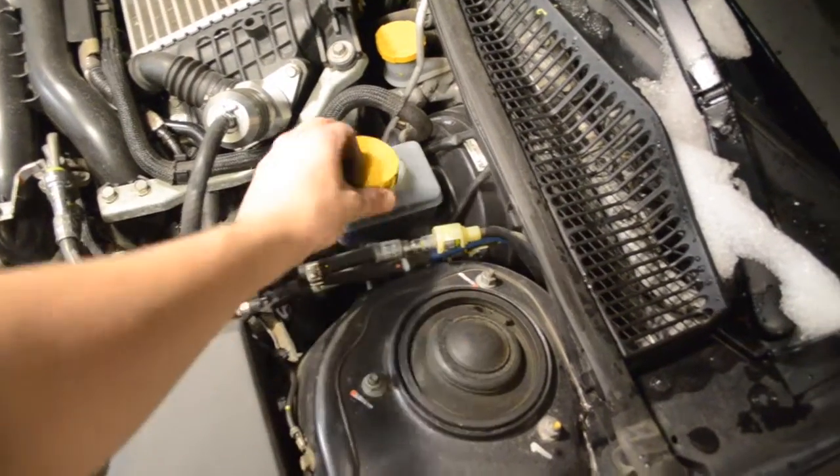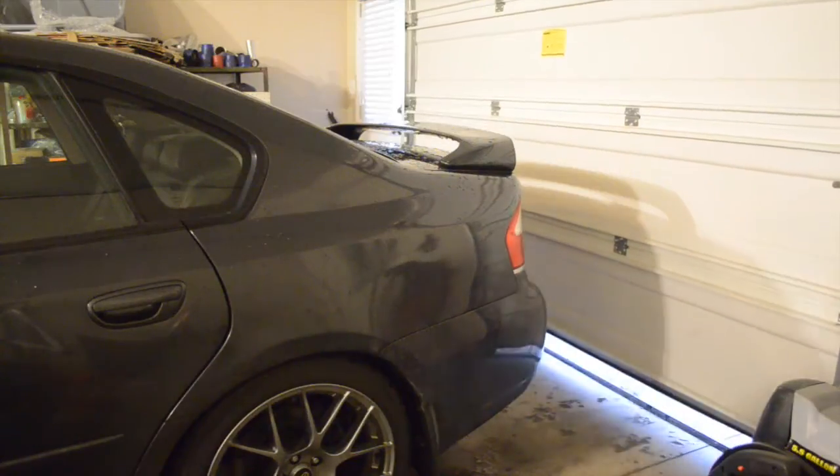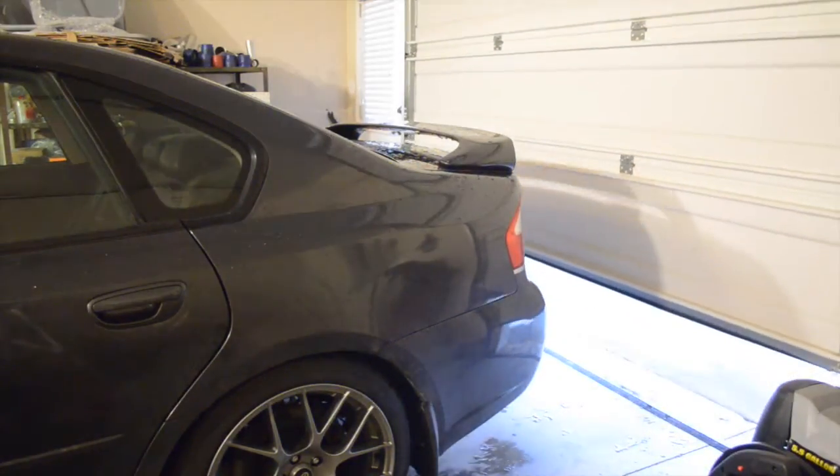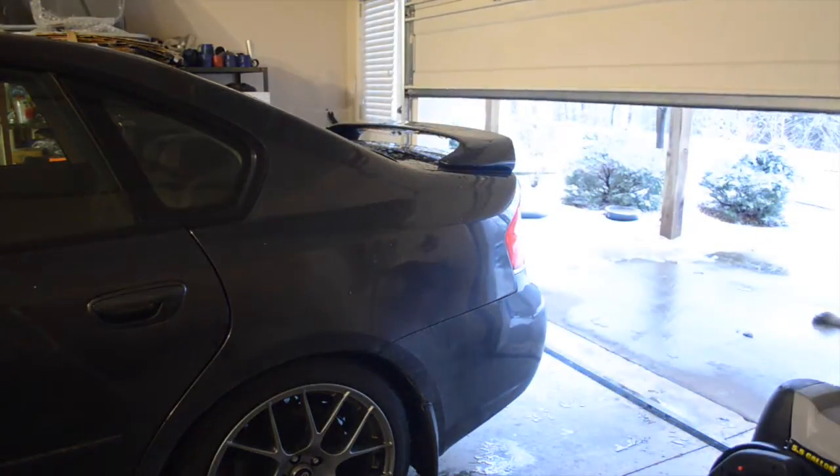Don't forget to put your brake fluid cap back onto the brake fluid reservoir. Now turn your car on and pump your brake pedal a few times — it should go all the way to the floor, as you still need to put brake fluid back into the lines until your calipers are pushed up against your rotors. Do this as many times as it takes until your pedal is firm. Now take your car out for a test drive to bed in those brakes. If you've changed just the rotors or just the pads, it may take a while until your brakes are fully grabbing to the extent they were before.